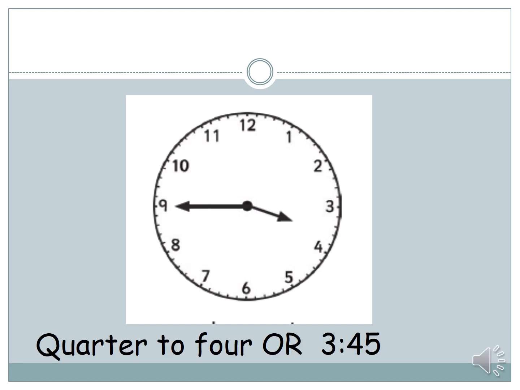Time shows 4:45. That's because the small hand is pointing towards the 4, but it hasn't got to the 4 yet, and the minute hand is pointing to the 9. So it shows 4:45.